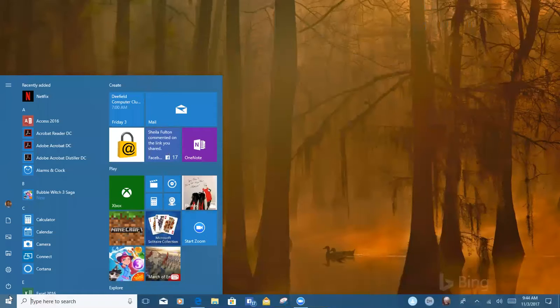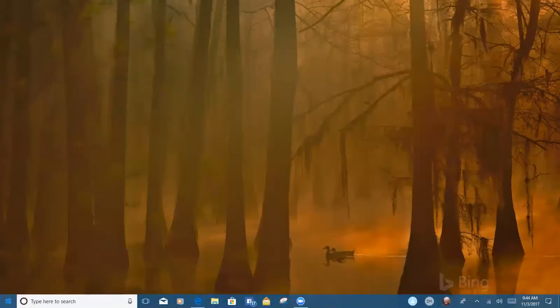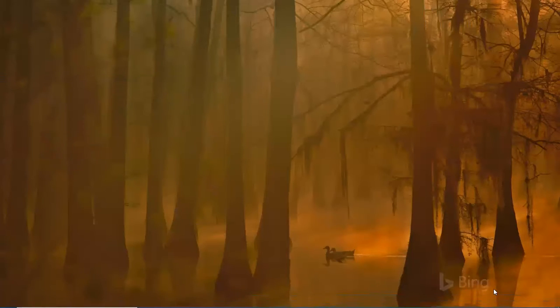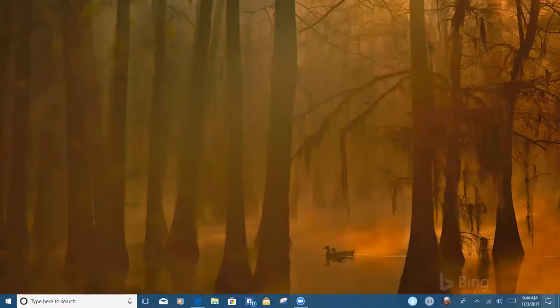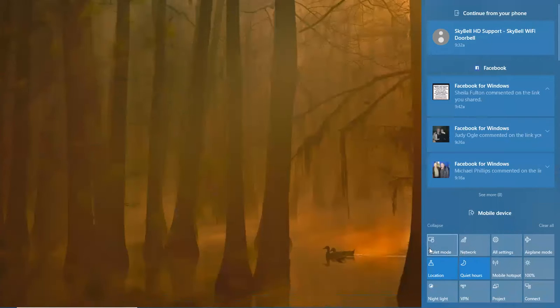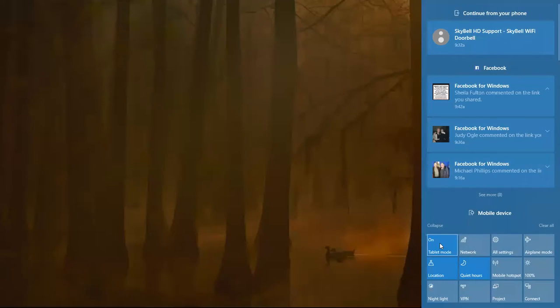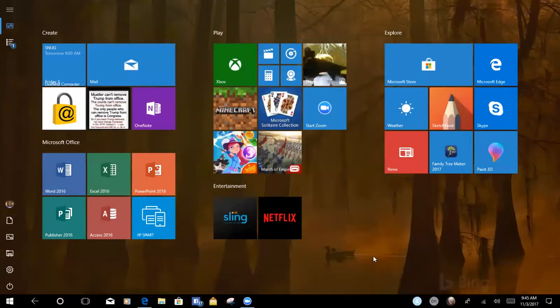The computer I'm using is also a touch screen, and it allows me to actually use the touch. And so if you have a touch device, then you may not want to be in what's called the regular standard mode. You might want to be in what's referred to as tablet mode. So you can change that by clicking here, and you'll see now it has icons which are bigger that I can just touch and use to bring up anything that I want.